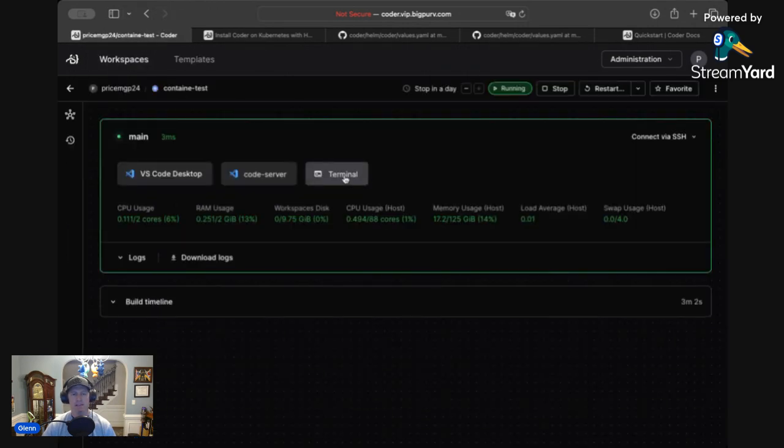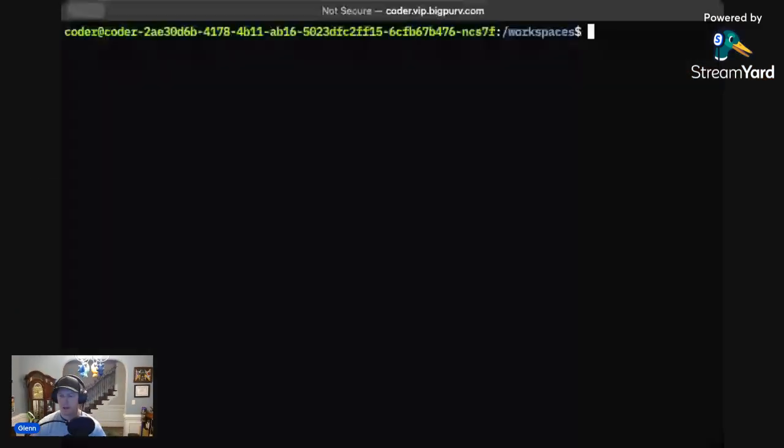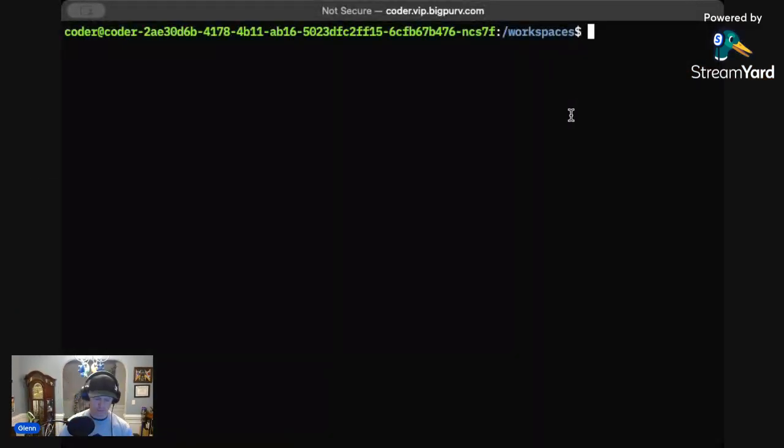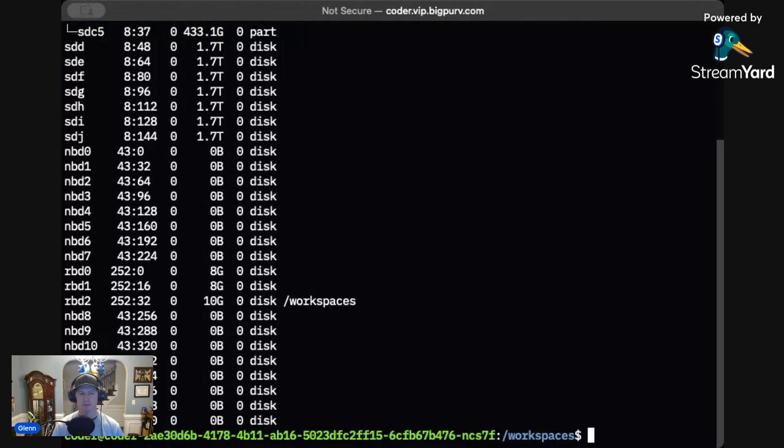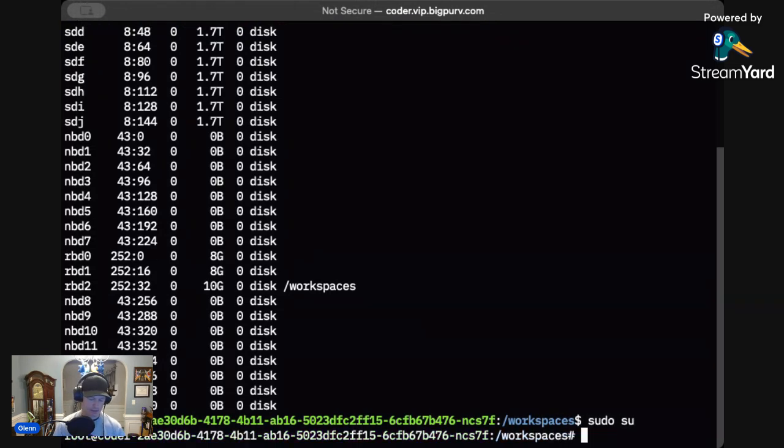So if you want to access any of this stuff, you can go to VS Code Desktop. You can use your actual code server to hop into it, or you can hop into the terminal. Let me swap over. Let me see if I can present and share a different screen. And bam, share. So yeah, once I share it, look, this is my actual machine. It acts just like a regular Ubuntu machine. So you can treat it just like a regular machine would.